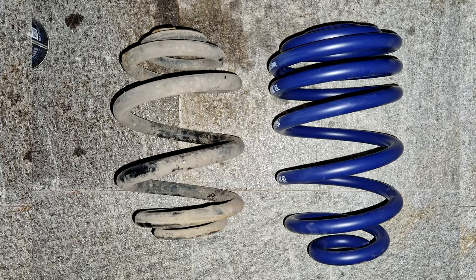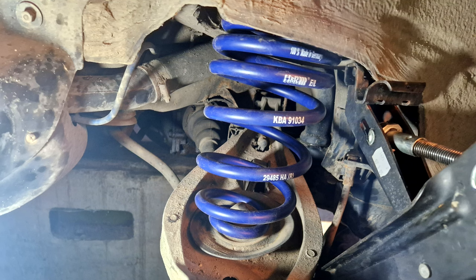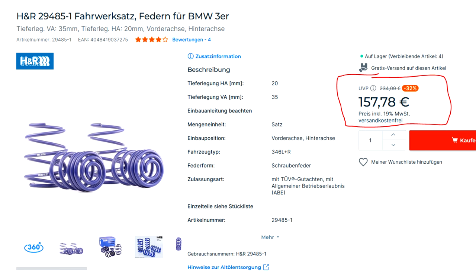So this is where I deviate from the thread. This is where I use the elder knowledge. I have gone with the H&R lowering springs, which go minus 35 on the front and minus 20 on the back, which is lower than the suggested iBack Pro kit. The reason is I just wanted to have a lower car. And this is the most expensive part, coming in at around €140.